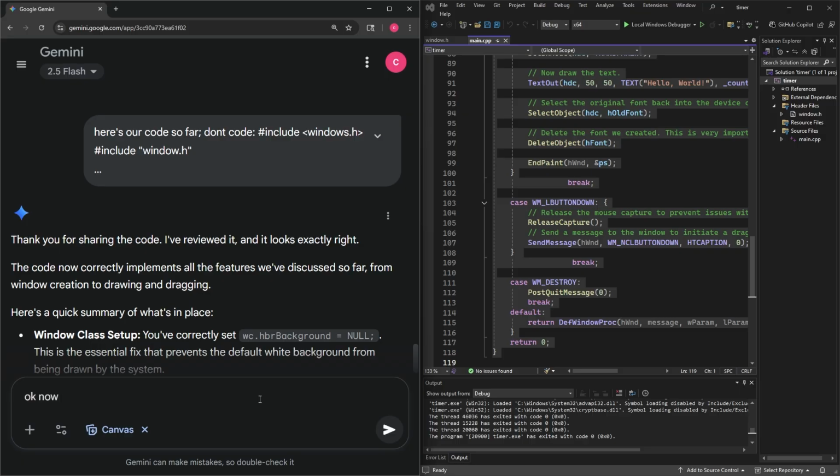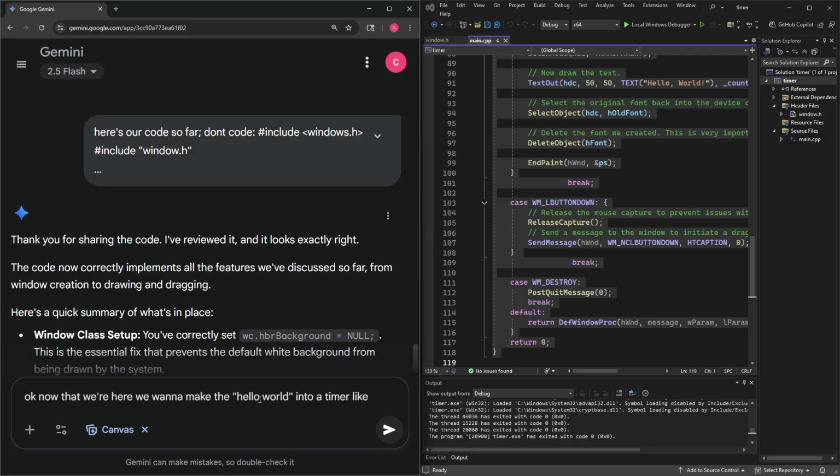Okay, now that we're here, we want to make the hello world into a timer. Like a stopwatch.